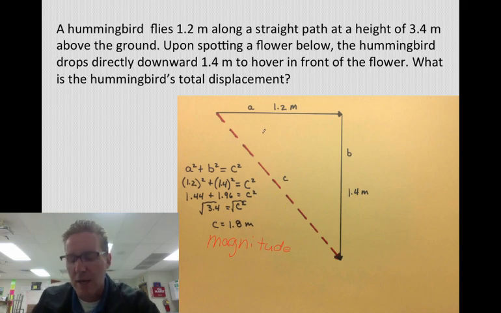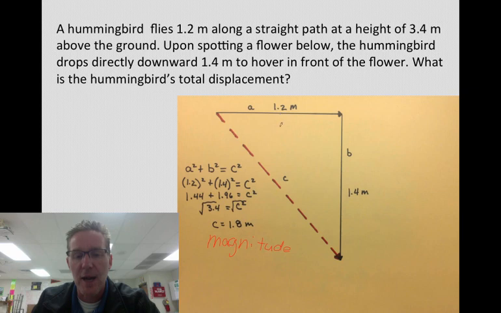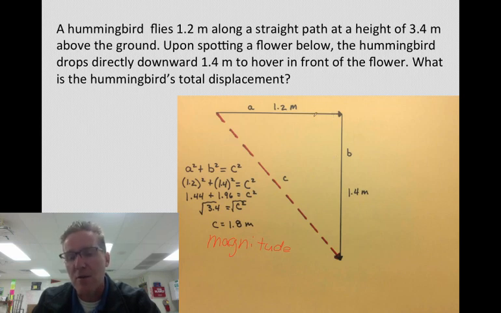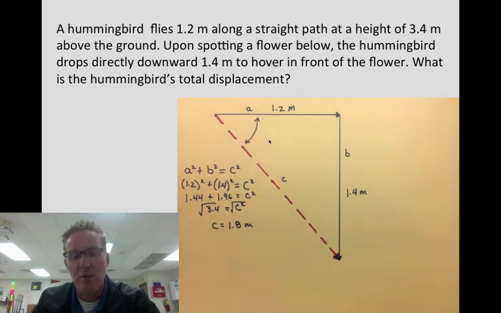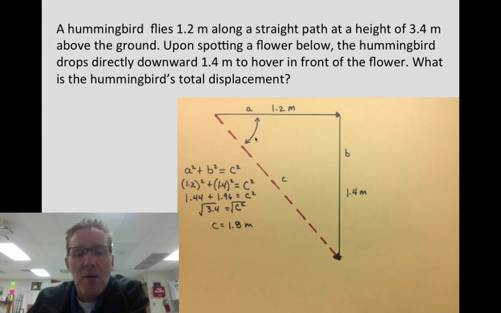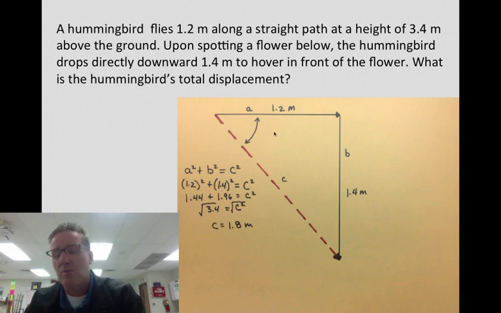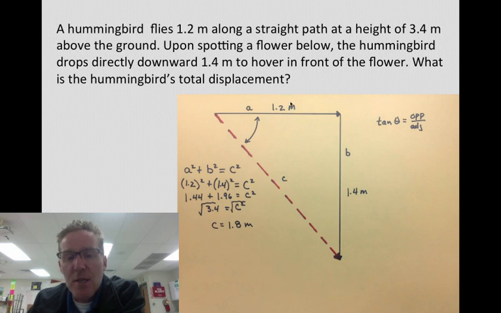Now we have to find the direction. We have three different possibilities here of angles to find, because we're going to be finding an angle. We just can't say slanted downward. That wouldn't be good enough. We definitely know it's not going to be our right angle here. It's not going to be 90 degrees. So it's going to be one of these two. Well, since this was the beginning in our, if we could draw this out, this is coming off of this line. So this would be our reference line and this would be what we measure how many degrees is in between there. So I went ahead and drew an arrow here and I think that's important that you do that. So you kind of understand and so that it makes sense to you. Again, we're going to be using the tangent function because we have side adjacent to the angle and we have side opposite to the angle. So we're going to be using our inverse tangent function on our calculator to find theta.